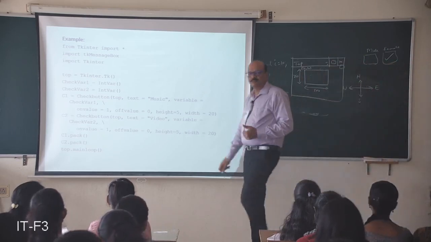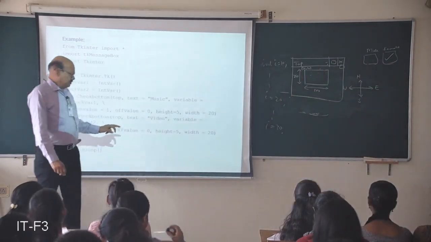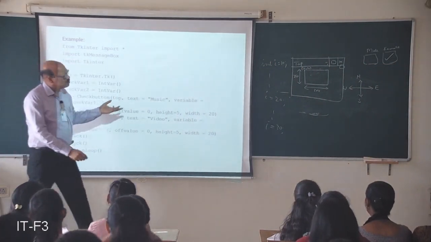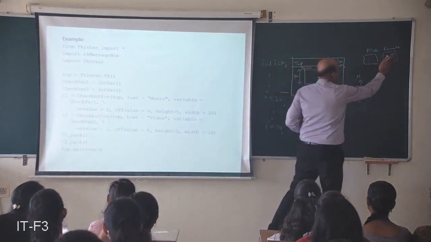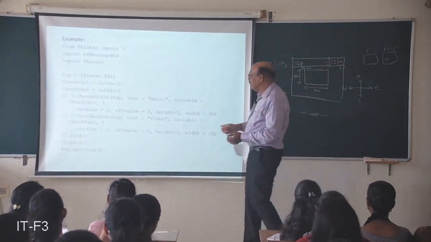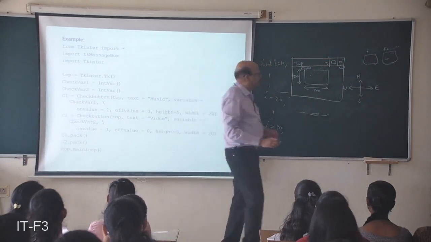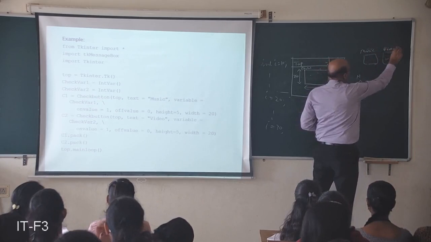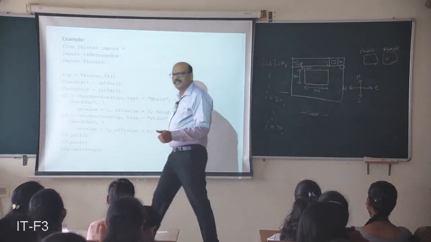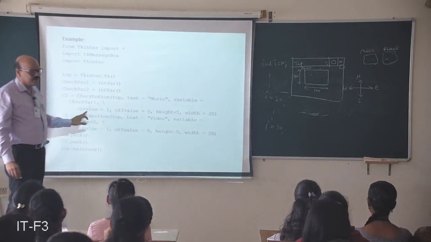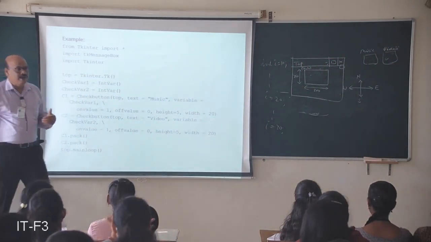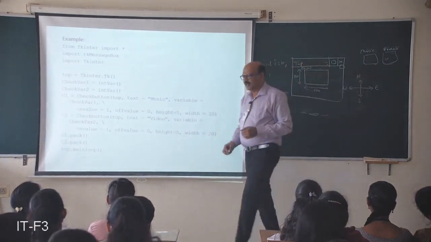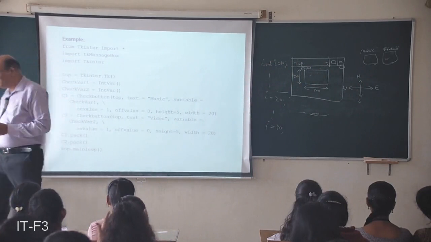So you can specify that using this. If you see here, variable is equal to check var1 is 0, so this will be disabled and this also will be. What are the names we have given? One is music and the other one is video. Both of them will be disabled. If you want to display them in enabled state, then you have to set 1 to it. 1 is enabled state and 0 is disabled state. So that is the value that we need to give.